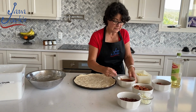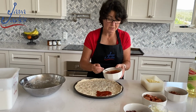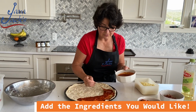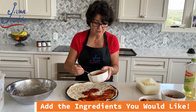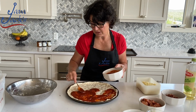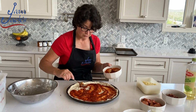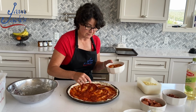We're going to add some pizza sauce. You can make your own. We'll soon have a how-to video on how you can make your own pizza sauce. This is a store-bought one, and certainly, whether they're in a jar or in a can, there's lots of good varieties out there in terms of the different types of pizza sauces. And just smooth a small layer on the bottom. It's all liquidy, so that's what's going to give us some of the flavors.